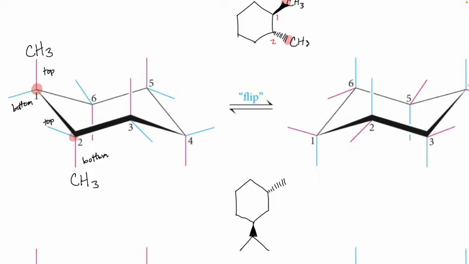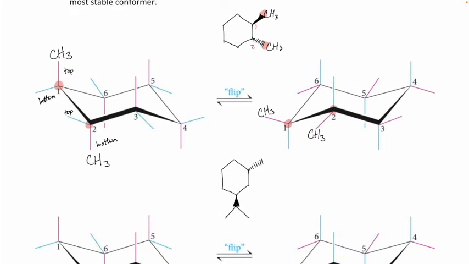All right, now the chair is going to do its flip. So axials are going to become equatorials. Equatorials are going to become axials. Again, I just need to follow along what carbon's what. I'm going to put my methyl groups on carbon 1 and 2 again. But on the other side of my chair flip, what was once the axial position is actually the equatorial position now. So that's where I would put my methyl group. And same thing over here on carbon 2, what was once the axial position is now the equatorial position. So I would put my methyl group there. All right, so I'm mapping the substituents onto this chair flip diagram.